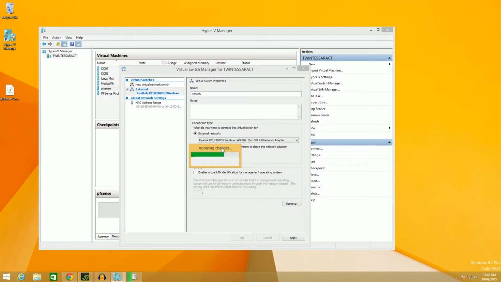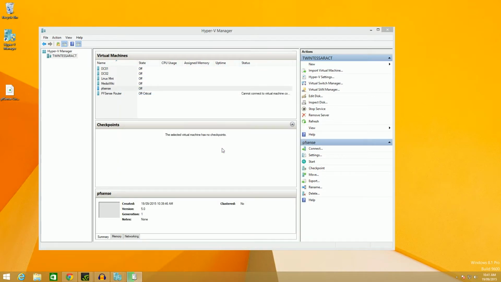It's going to take a little bit. It does take a little bit to create the virtual switches and connect them to existing hardware. You want to create an external switch, and then if you're building this router, creating this VM I should say, for an existing physical network, but just using the VM because Hyper-V is awesome, then you want to create 2 external switches, one that's LAN.